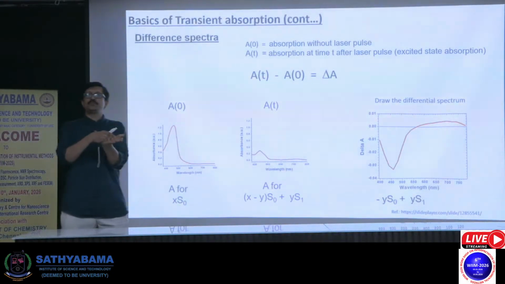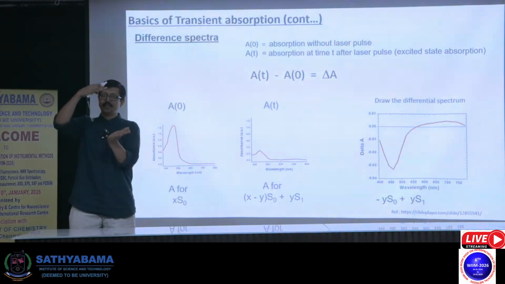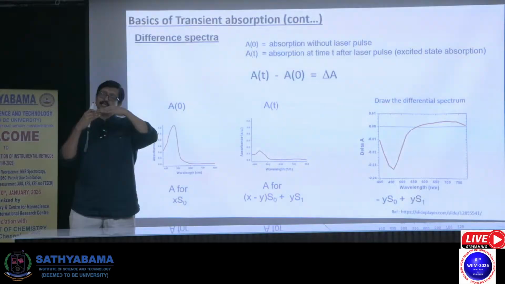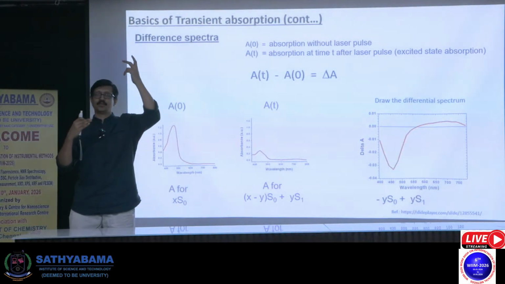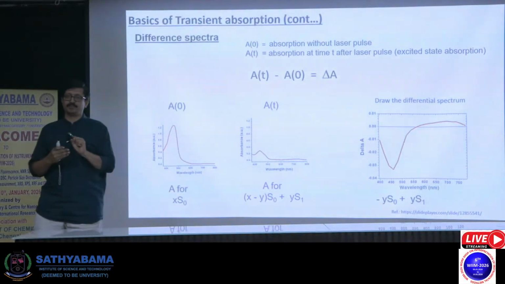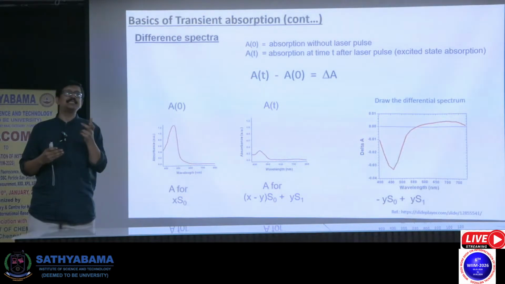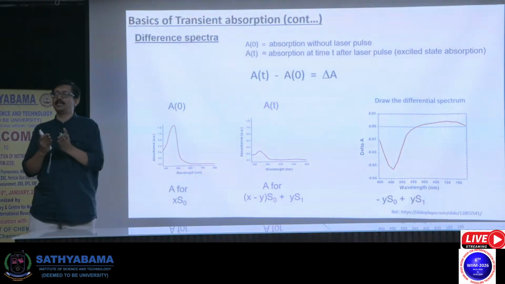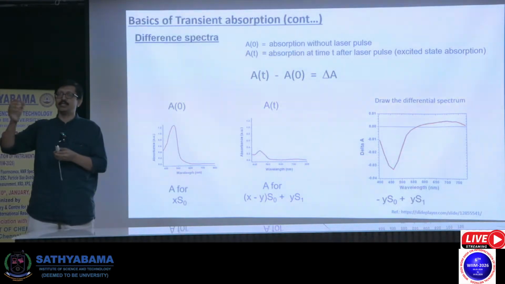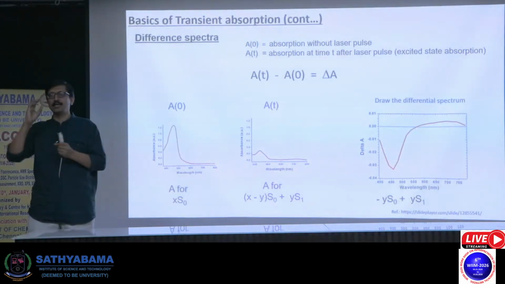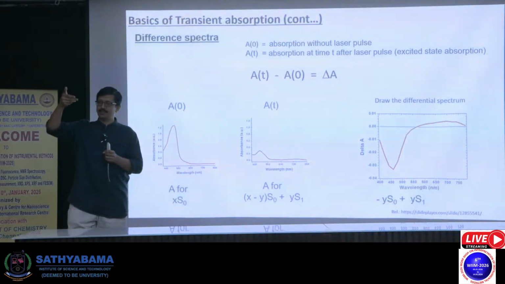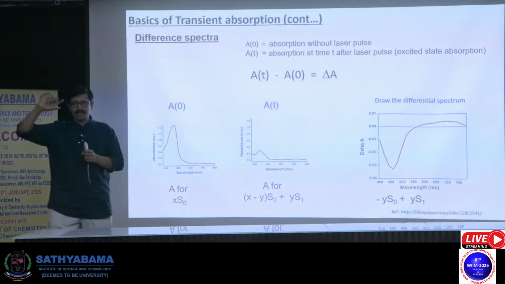you have the ground state species, you use a light, it excites to the excited state. While the species is in the excited state, another light is coming. So this species in the excited state will further absorb. So in the pump-probe technique, what you are measuring is excited state absorption. It's called transient absorption. So there's a powerful technique which is called transient absorption spectroscopy. If you are doing research in excited state chemistry, transient absorption spectroscopy is a very powerful tool to see how a species which is already excited can further absorb light. It's like a second absorption.